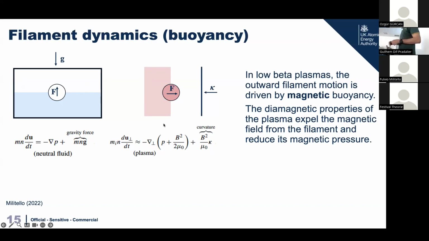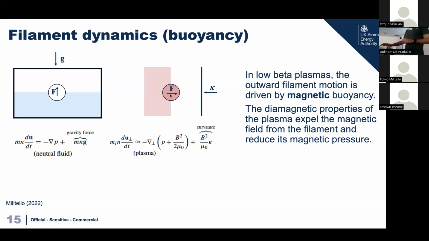In the presence of filaments, we have something similar. Gravity is replaced by the curvature of magnetic field, which effectively acts as a pseudo-gravity. And the filaments are pressure perturbation with respect to an environment that we have in the system. But there is a major difference. The ball goes against gravity, and the filament goes against the curvature magnetic field. But in the case of the ball, we have a density inside the ball that is smaller than the water, its environment. And in the case of the filament, it's the other way around.